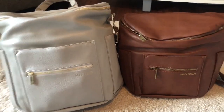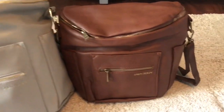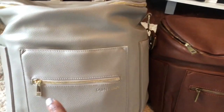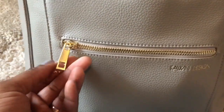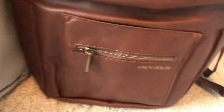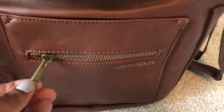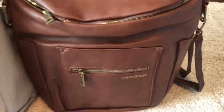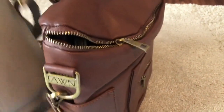Okay guys, so to give you an up close comparison of the original size Fawn design and the mini in this walnut color. So the original size in the gray is a pebbled leather. The walnut is a matte vegan leather. The hardware on the original size in the gray is a shiny gold, whereas the hardware on the walnut mini is more of a matte gold. So two different looks, and it is gorgeous. It is very gorgeous. So if you guys wanna see up close this comparison in size, here we go.